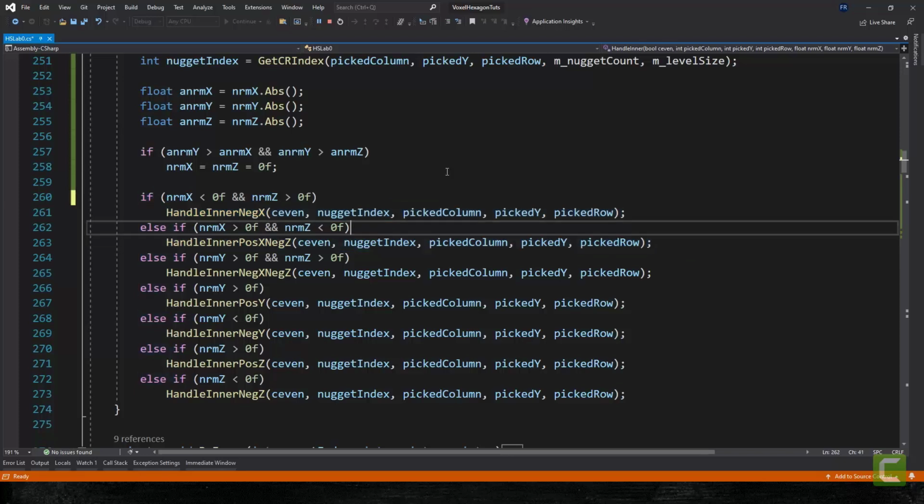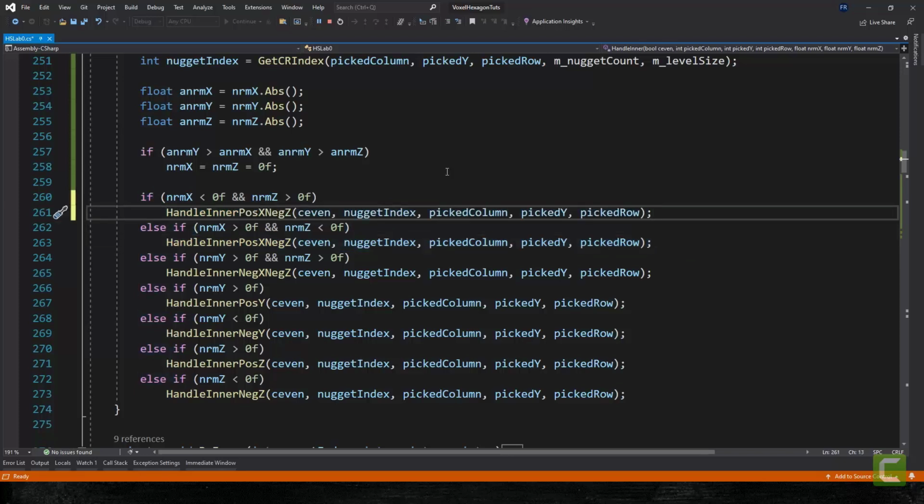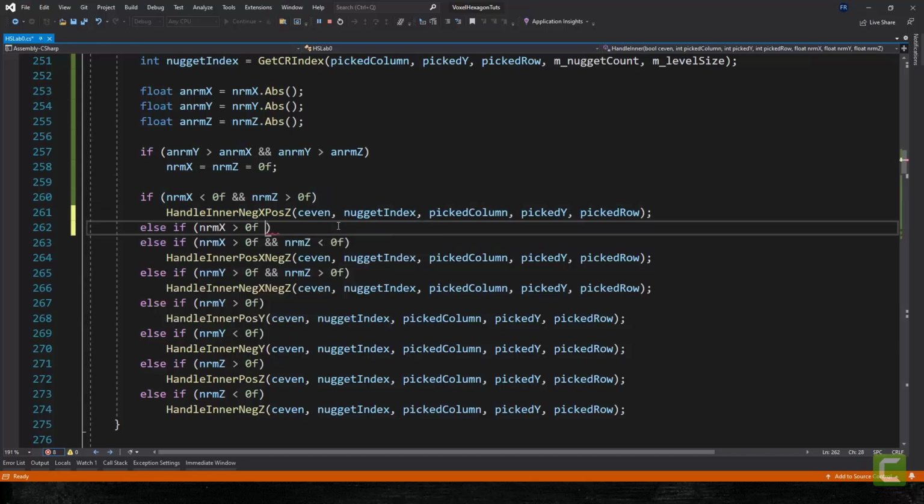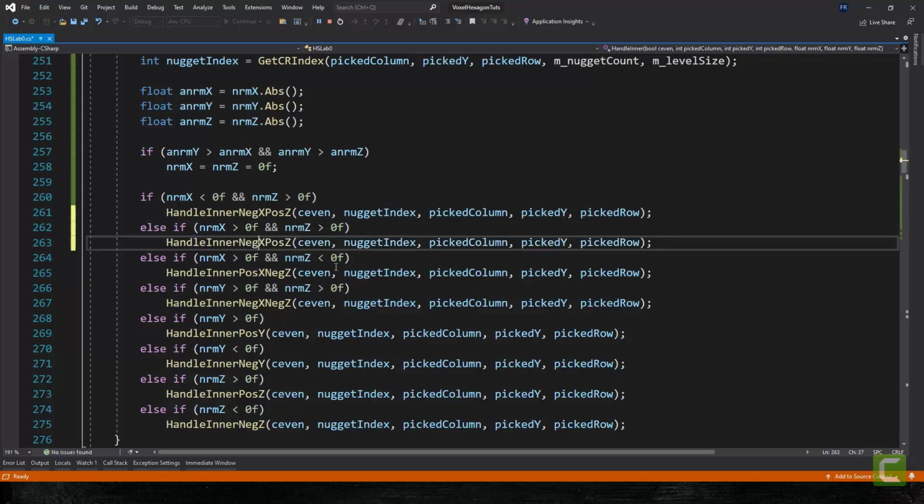Let's go ahead and just copy one of these. And our first one is negative X, positive Z. It'll be exactly the same. I'm going to copy it again. Else if our norm X is greater than 0F and our norm Z is greater than 0F, then if our positive X, positive Z. Come on.